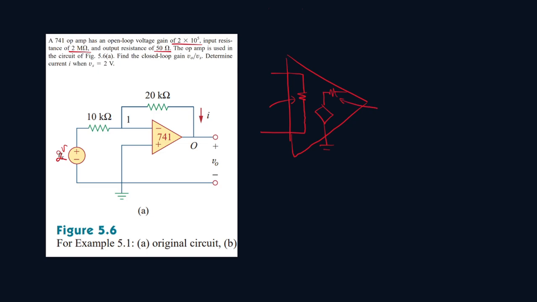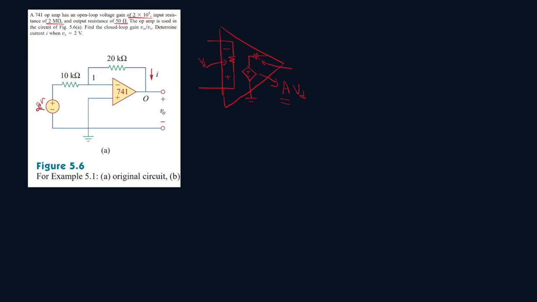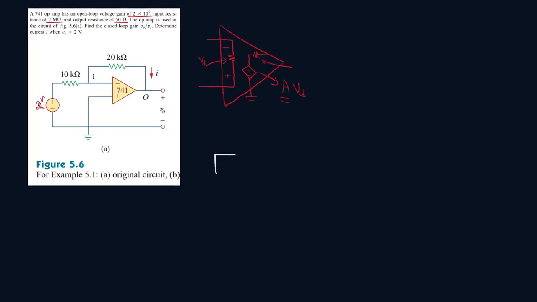Then there is a voltage called VD here. Its polarity is based on the sign here, so it'll be plus here, minus here. Then there is a dependent voltage source. Its polarity is opposite to this, so the plus will be here, the minus will be here, and it's equal to A times VD, A being the voltage gain. Okay, so we can pretty much put the circuit inside here and put it here instead. So we'll pretty much redraw the circuit into something like this.